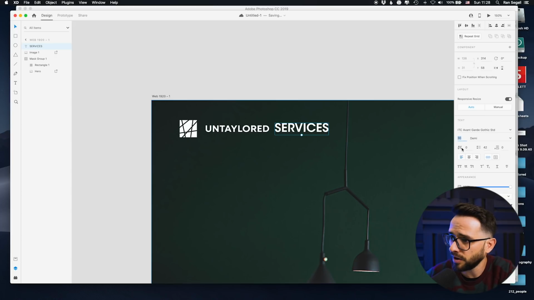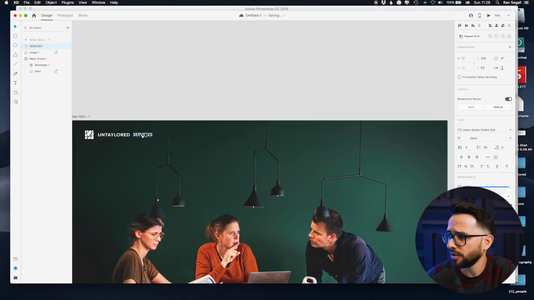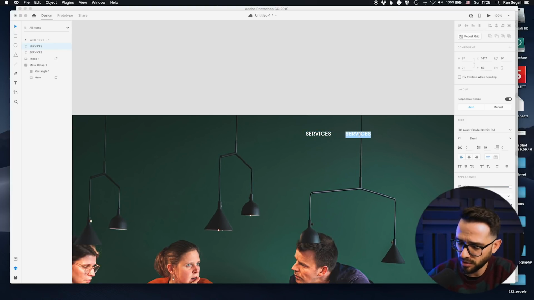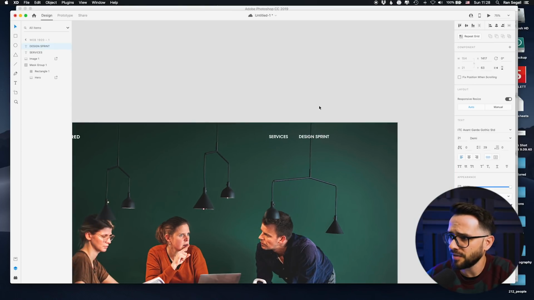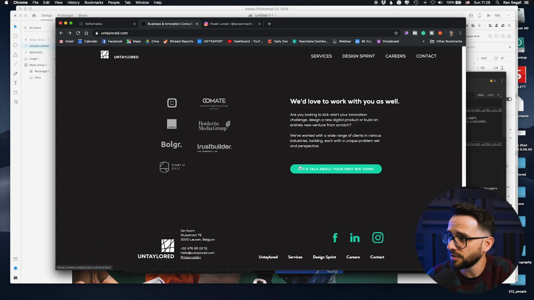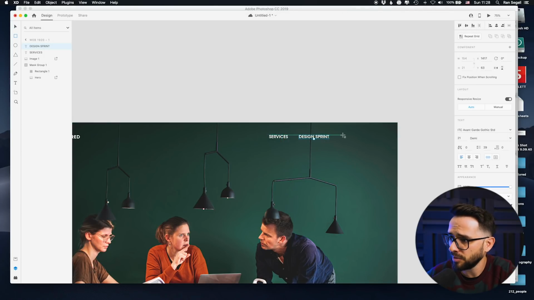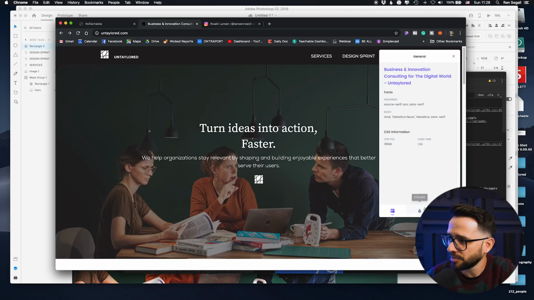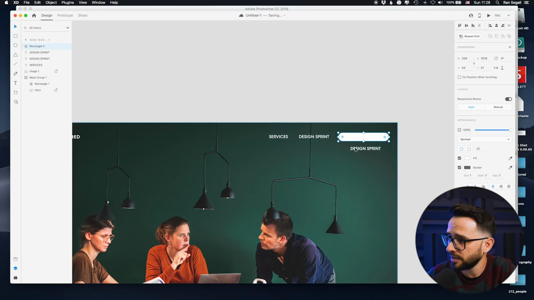So let's do font 25. No, 21. Okay. That looks not very bad. Okay, so I'm just going to pull this on here. And we had services, we had design sprint. And then for the contact, as I've mentioned, I want to get rid of the careers. And for the contact, I'll do a call to action that looks something similar to this. So let's go here and make a rectangular, round corners, okay. I'm trying to use the general Photoshop shortcuts, which by now seem to work fine, which is nice. Let's copy the color from here, this green color, and paste it here.